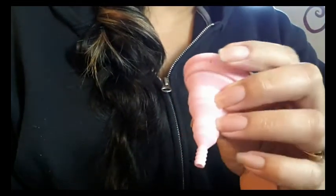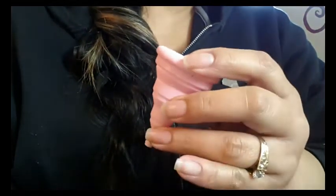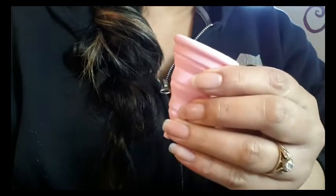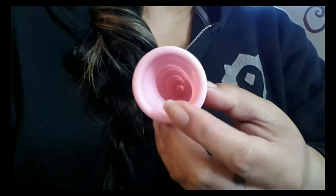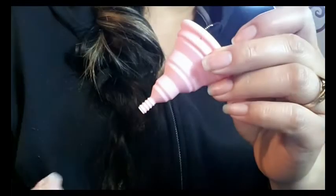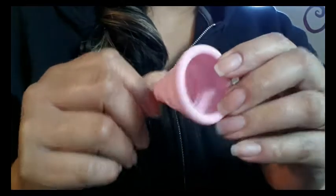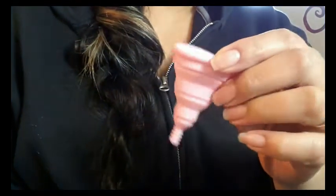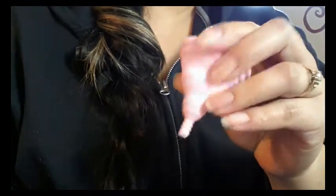At $40 for the Lily Cup, and $50 with shipping, it's quite expensive for me. I don't like to throw down that much money for a menstrual cup, but two months of disposables would pay for the Lily Cup at full price, and then you have the continuation of savings month after month with a reusable cup. It's a really well made cup, good quality, so I can see where the price comes into play — they can charge that much because it is really good quality.